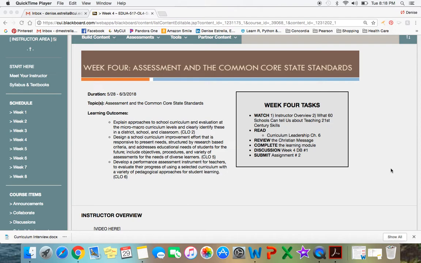Design a school curriculum improvement effort that is responsive to present needs, structured by research-based criteria, and addresses educational needs of students for the future, including objectives, procedures, and variety of assessments for the needs of diverse learners. And develop a performance assessment instrument for teachers to evaluate their progress of using a selected curriculum with a variety of pedagogical approaches for student learning.